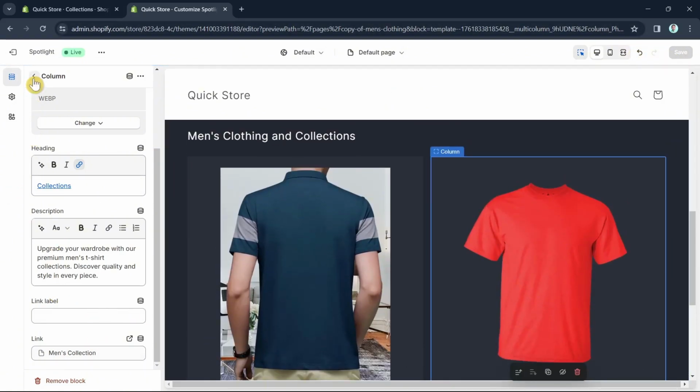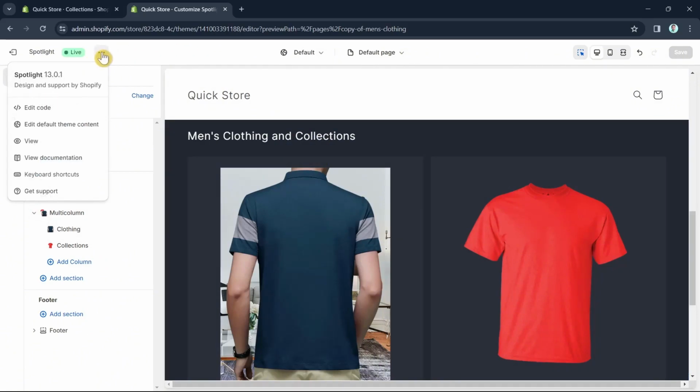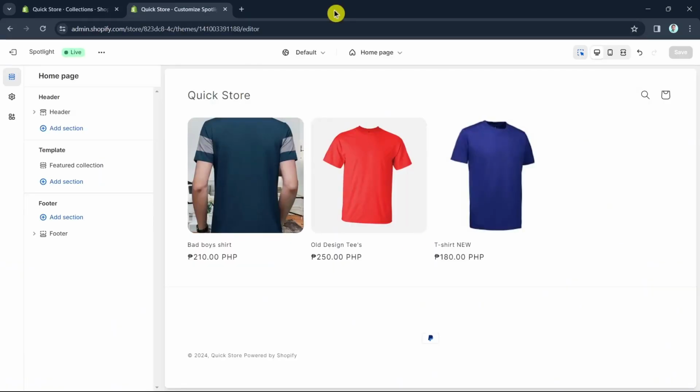And once it's saved, as you can see, you will now have the ability to view your products like this. So you just have to refresh the page and then look for your Shopify store. Now you need to add to the navigation menu.